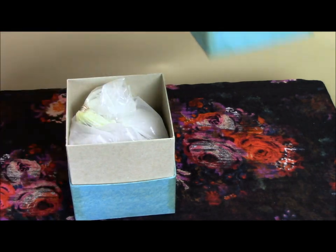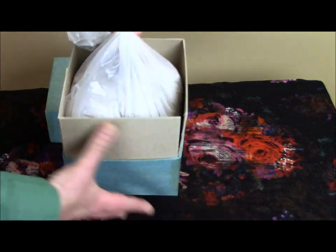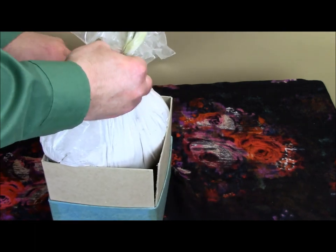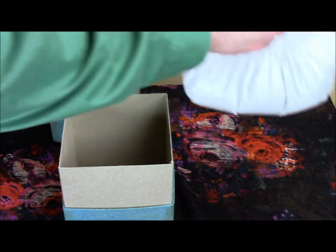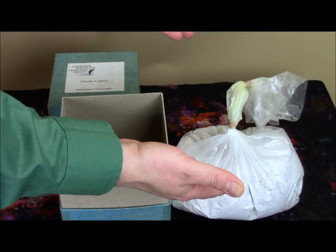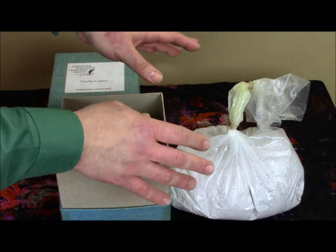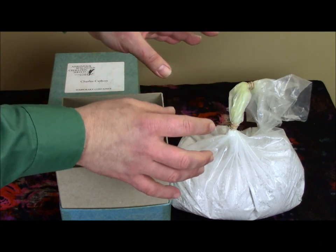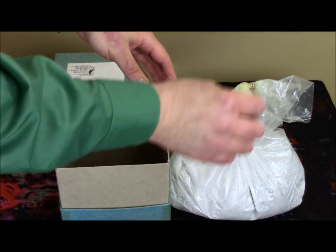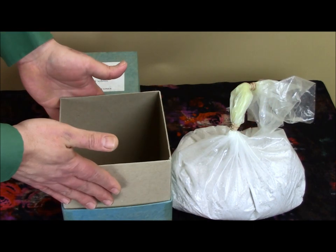You take the top off and what you'll find inside is a heavy gauge plastic bag. Cremated remains are generally — you would think they were aquarium gravel or even concrete dust. They're not usually readily identifiable. They're fine, and it's usually about the size of a five-pound bag of flour or sugar. A good crematory will put a metal disc in with the body at the beginning of cremation, and that has a number inscribed on it that will track the identity of the body. It looks a little bit like military dog tags, and that will usually be found in there too. So that's what you can expect.